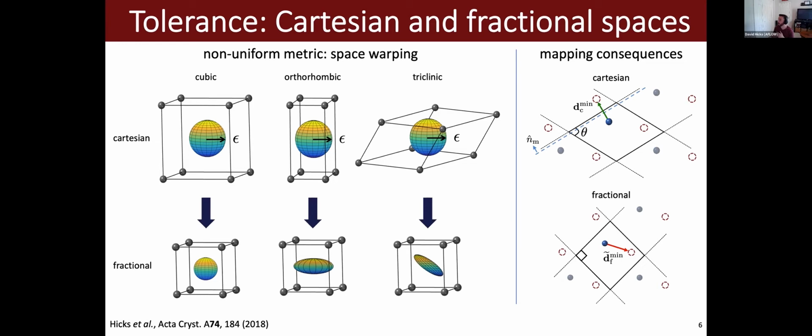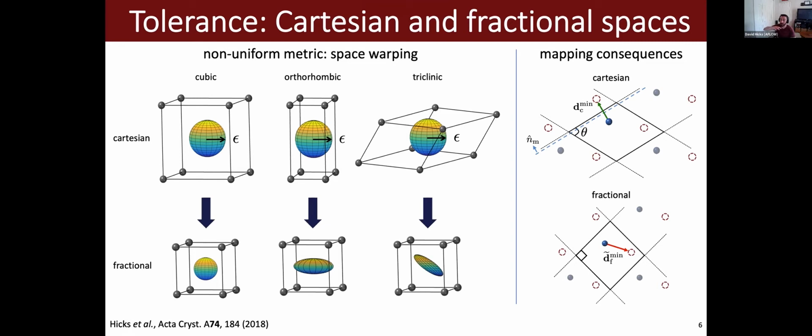What happens to the epsilon in the fractional coordinates? The epsilon is essentially getting smushed, or skewed. We're representing epsilon just as an example here, but in general, the metric tensor is no longer uniform. Maybe the orthorhombic is the best case, but this tolerance sphere epsilon, in order to convert the lattice into fractional coordinates in the unit cube, we have to smush the space.